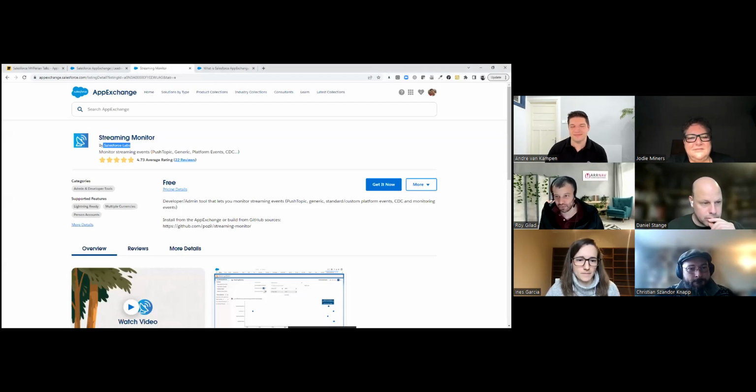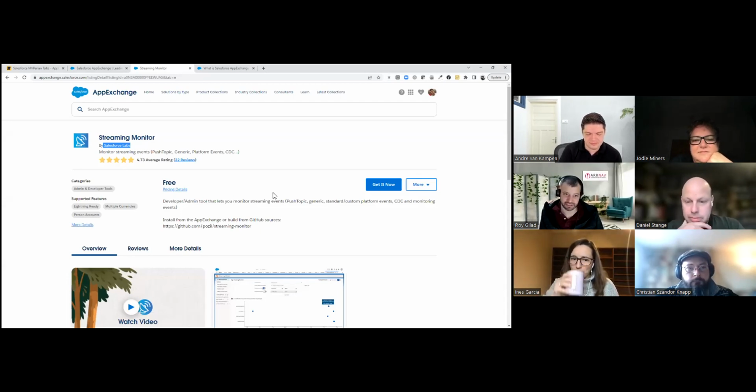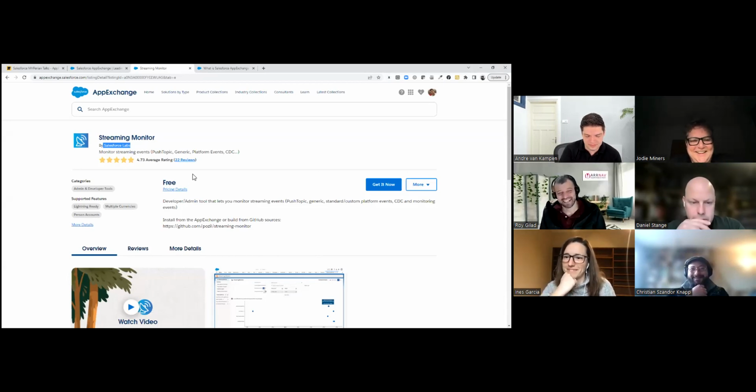So I'm going to share my screen for a moment, and let's see if we can identify what the user should look at. I chose a random app by Salesforce Labs. Salesforce Labs is one of Salesforce's good examples of taking in-house products, or not exactly products, packaging them up and shipping them out on the AppExchange. It's always free to use, without any cost.